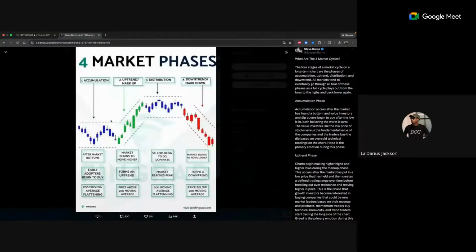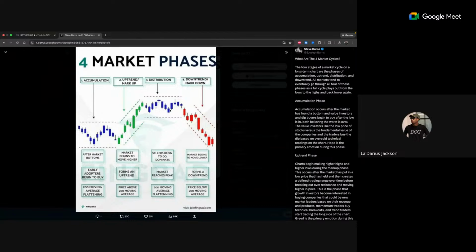So you have 4 phases of the market. You have accumulation, which means the market is going to consolidate at the bottom, and then prepare for a move up. So you have the uptrend, and then you have distribution. Distribution is where the market, after an uptrend, starts to trade sideways, and then you have a downtrend that happens after distribution. Key players in the market buy low, load up, play the uptrend, and then go into distribution, where they're slowly getting out without causing the market to crash, and then they just let it tank. So this is where we are now.